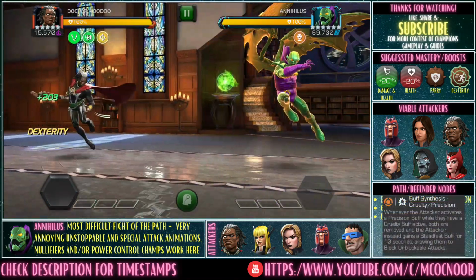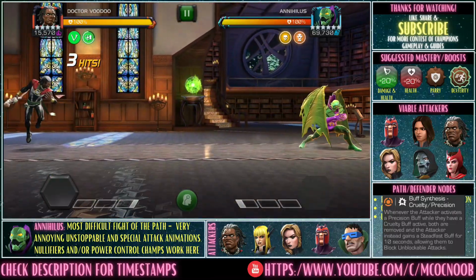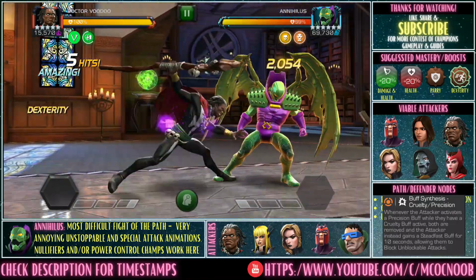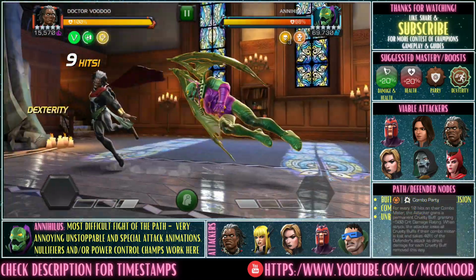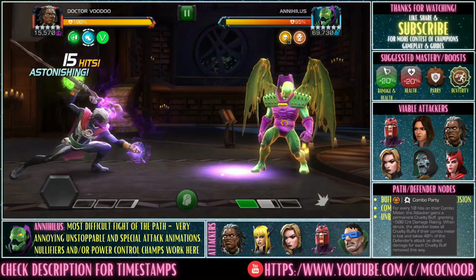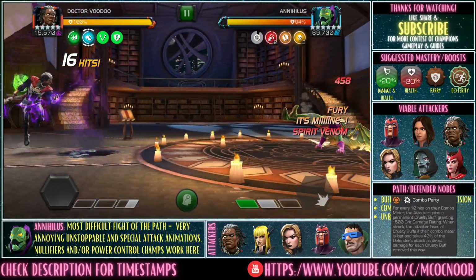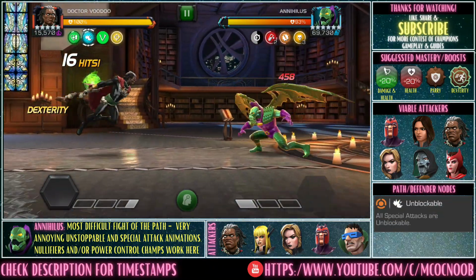The next defender is the most annoying defender of the whole path. That is going to be Annihilus with all of his unstoppables. Now, the easiest way to kill him off is to bring in a Doom, because Doom can not only nullify his Cosmic Rod but also do power control. But because I was not going to use Doom, I had to bring in some other options.